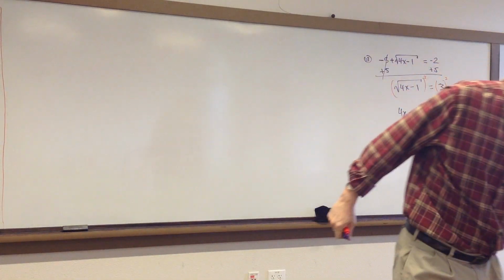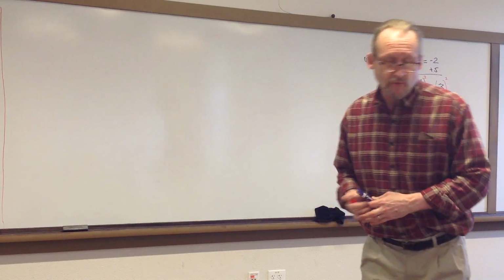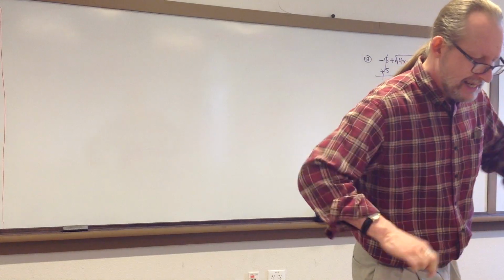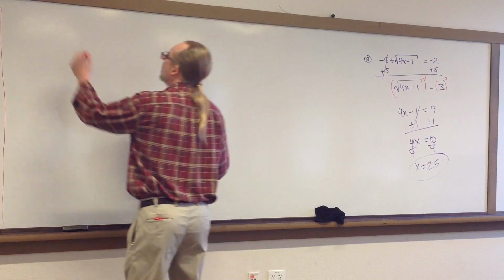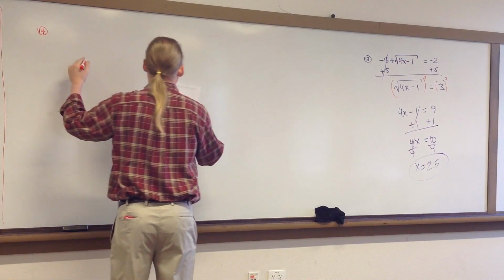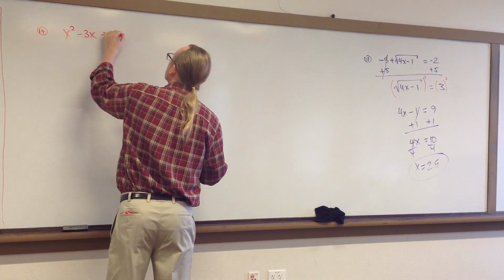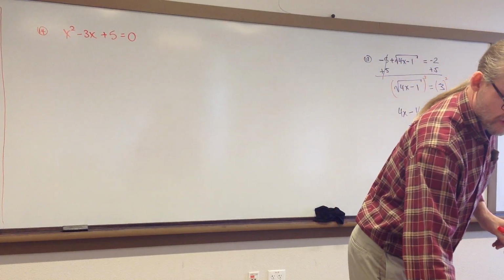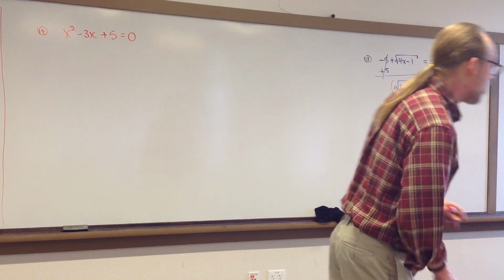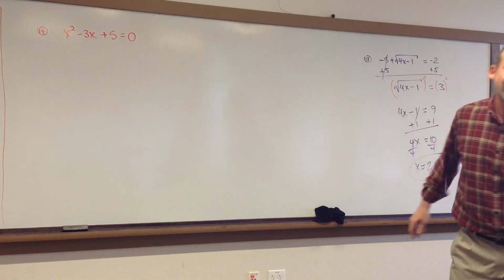Okay, let's see here. So that was 13. Now we get into the problems with the quadratic formula. So problem 14 is in standard notation. There's nothing that you need to do there. So 14, x squared minus 3x plus 5 equals 0. Let's see here. I'm going to turn on the projector for one of the upcoming problems. I'm going to let this warm up so that it'll be ready when I need it.